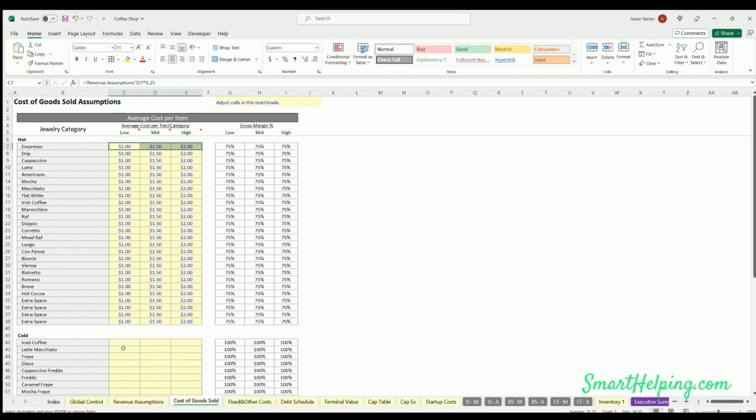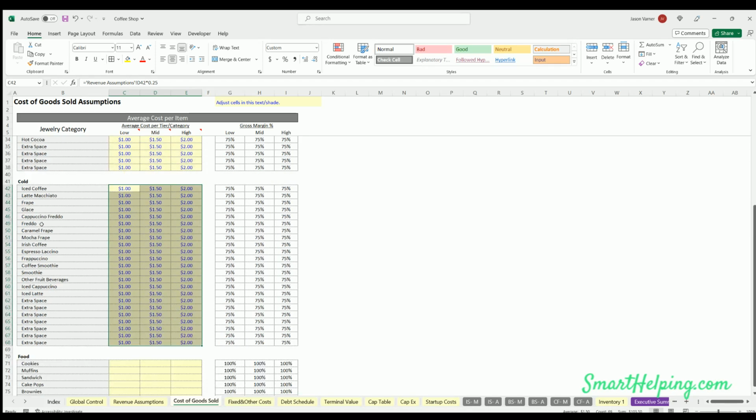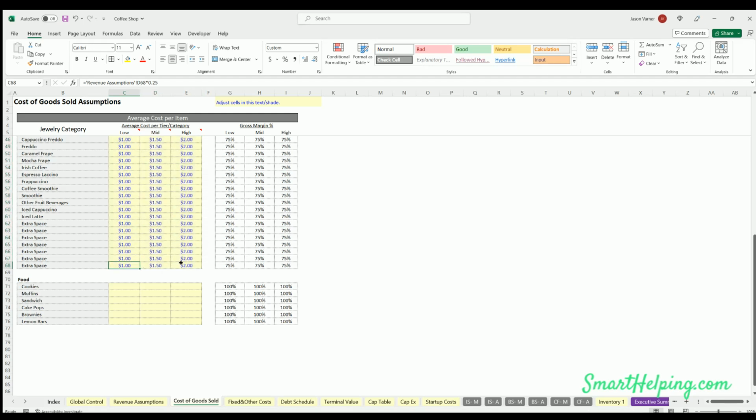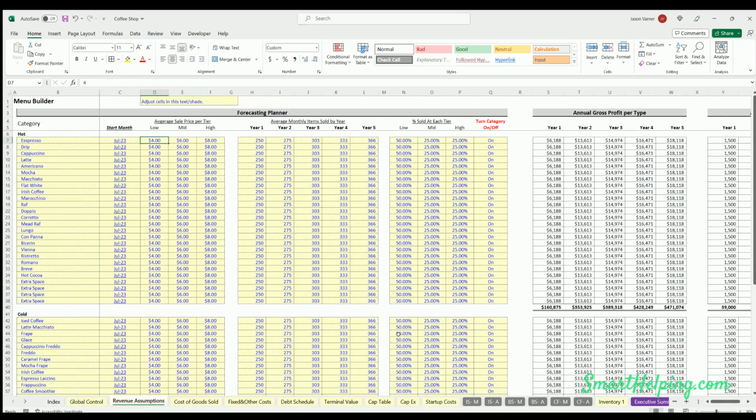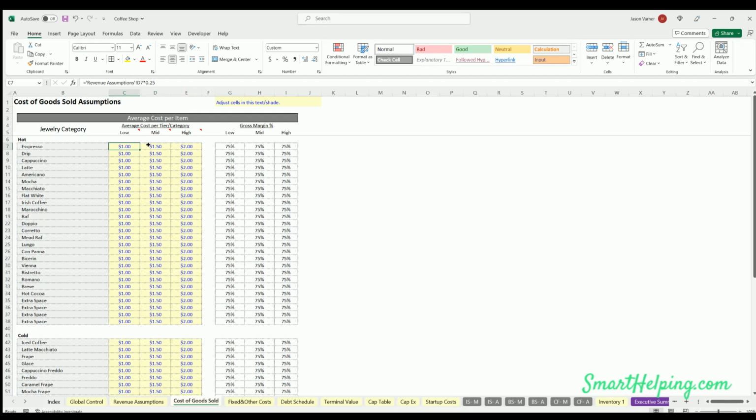And this cost would be anything involved in buying the materials, the ingredients for each of these different coffees. You're going to try to break it down into a per unit amount and put that in here. And that will affect your margins, your EBITDA, everything. That's very important. So you want to make sure you have a good understanding of how much you plan to charge for each of these types and how much it costs you to provide each of these different types of coffees or food. And you'll distill that number down in here.